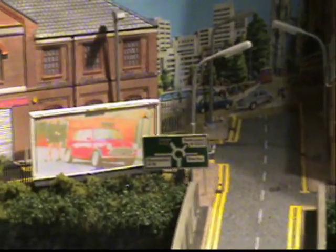Now, corner fillers always seem to be a problem on people's layouts. What I've done here, I've cut this into a bridge to go over a little street cameo scene, if you like, in the corner. That seems to be going off into the distance in the backdrop. Just focus on that for you.